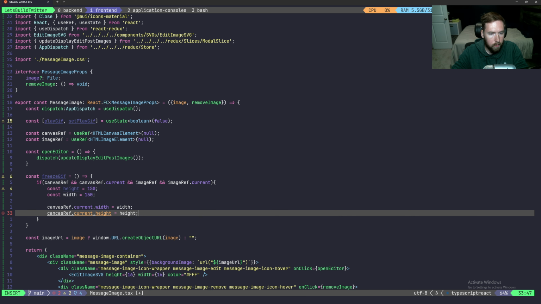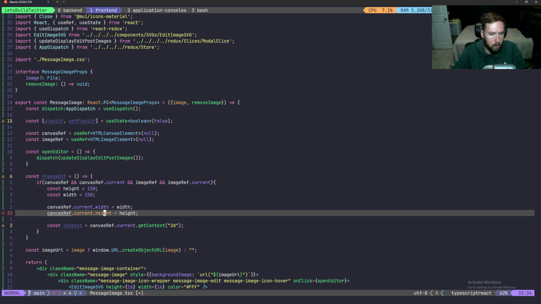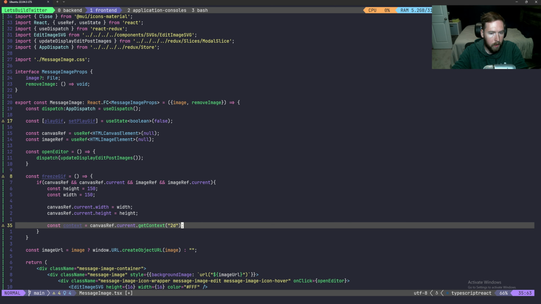equal to height. Const context is going to be equal to canvasRef.current.getContext, and this is going to be 2D. I don't know what the problem is. I spelled this wrong. Let's fix this canvasRef because it's going to drive me mad. And we're going to go ahead and check.